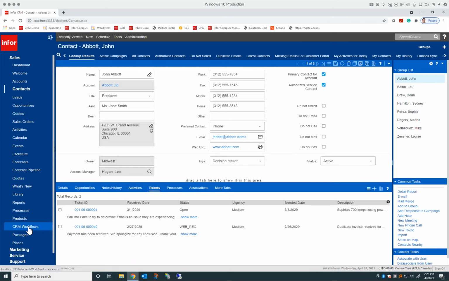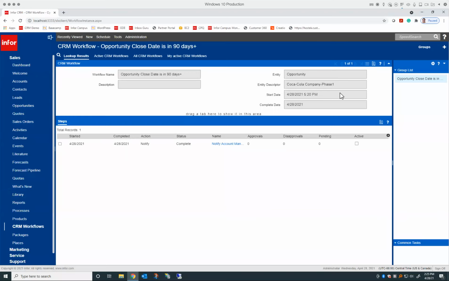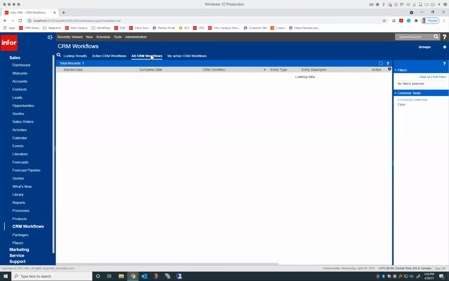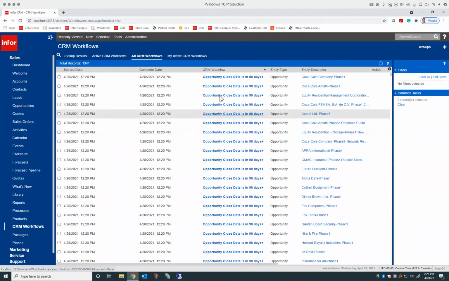Workflow now has a place over on the nav bar, under the sales area, for you to go see workflows that are running or had run. So these are all the workflows. And again, explain a little bit more: a workflow, what does that mean? In this early stage, it's a notification engine. It sends emails to somebody for a reason. You build the reason, you say what you want it to say in the email, and you pick who gets the email. So that's what it is.